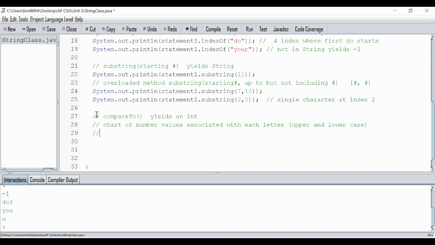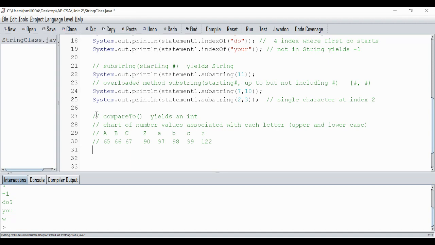The uppers are first, all the way to Z, and then the lower are second. So capital A is number 65. Number 66 is B, C is 67, D is 68, and so forth, all the way up to Z, which is 90. And then lowercase a is 97, and these all increment by 1, all the way up to z, which is 122.